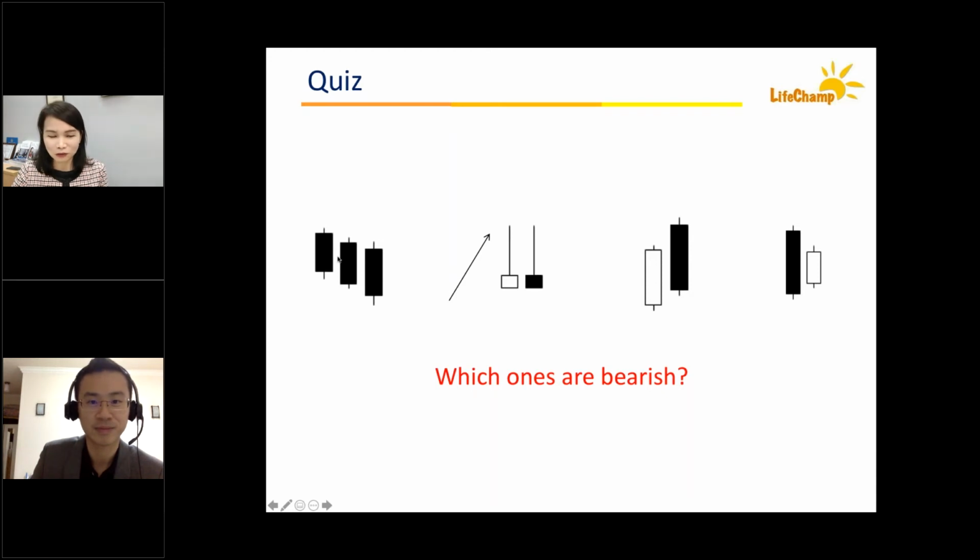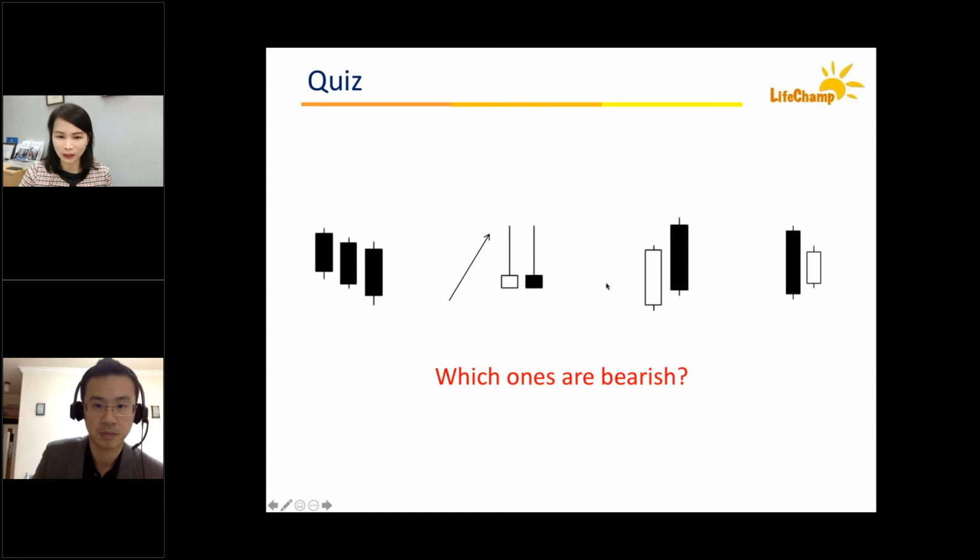Okay, so the first one is called the three black crows, so it's bearish. And then this one is when you are in an uptrend and you see this shooting star on top, so that's bearish. And then this one is a dark cloud cover: the next day you have a large bearish candlestick overshadowing the previous one, so it's a bearish sign. And then this one is called the bullish harami. Okay, so these are the patterns.